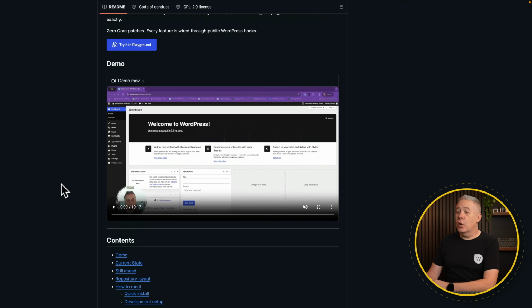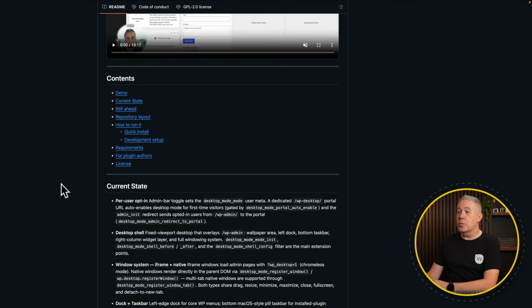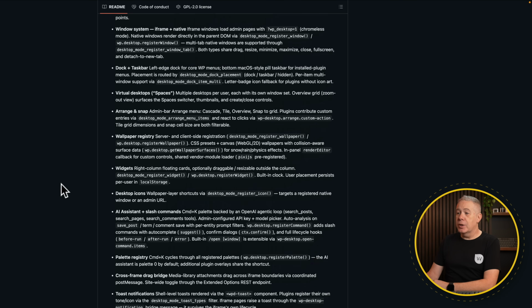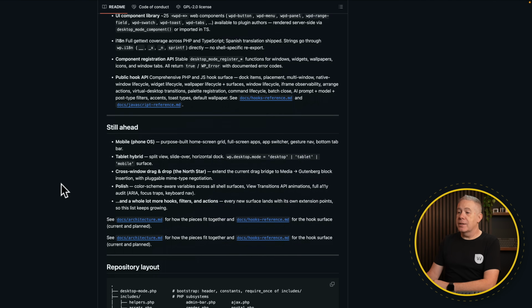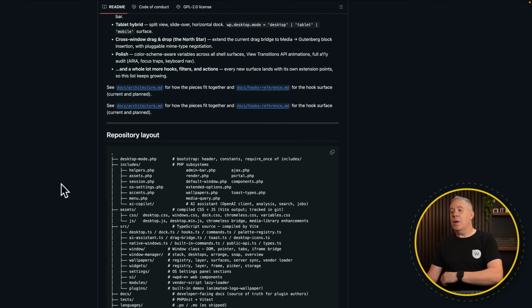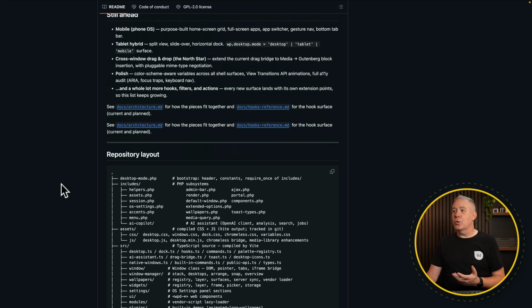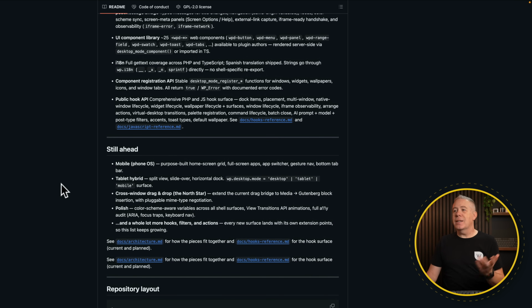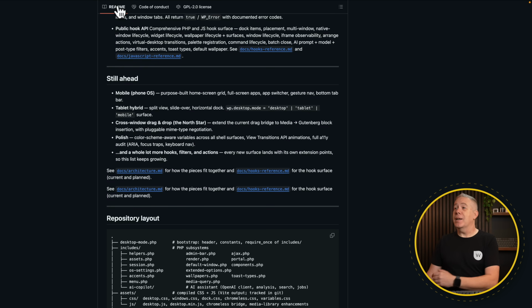There's also a detailed overview by Nick and some more information about the current state, what you can do with it, how you can use it, all those kinds of things. So have a look through this GitHub article. It'll show you how to get access to it. If you want to download the zip file for the plugin itself, you can do that and install it. Obviously, install this on a demo site. Don't install it on a live site, just in case things go a little bit squiffy. It's a pretty cool setup. So let's have a look.